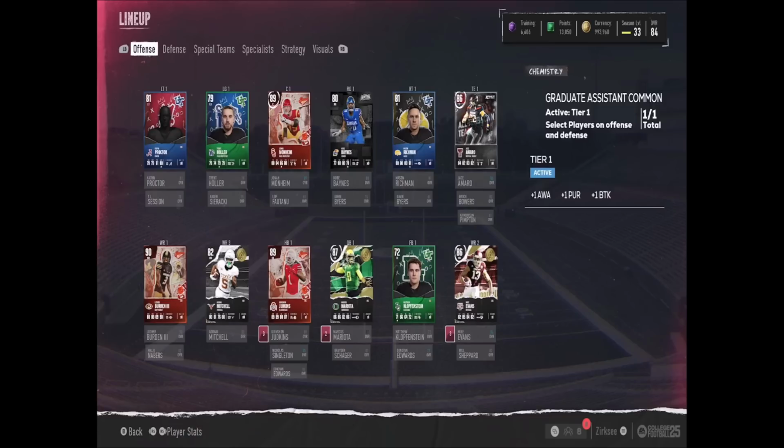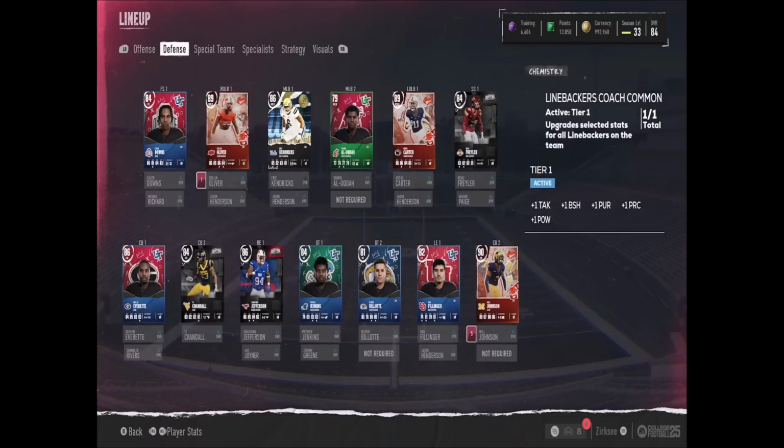Then on to some other ones. We have the graduate assistant, which again goes into the offense, gives you awareness, pursuit, and also break tackle. I don't really feel like that's enough in my personal opinion. And then defensively, we have the linebackers coach, which gives you tackle, block shed, pursuit, and play rec, as well as hit power. Again, I would go with the defensive back.